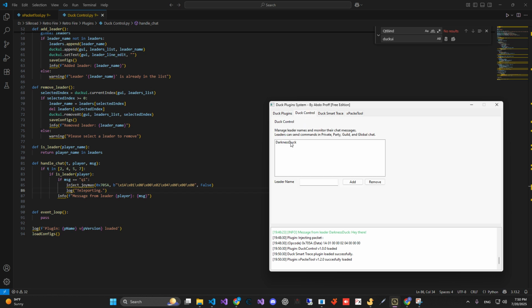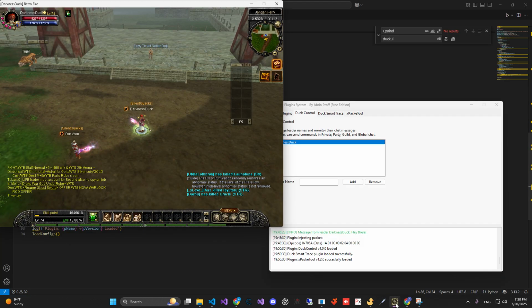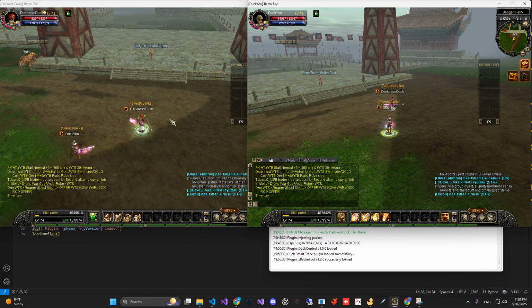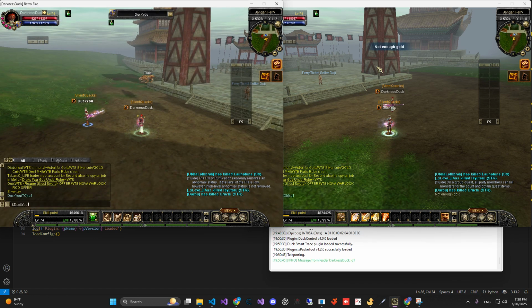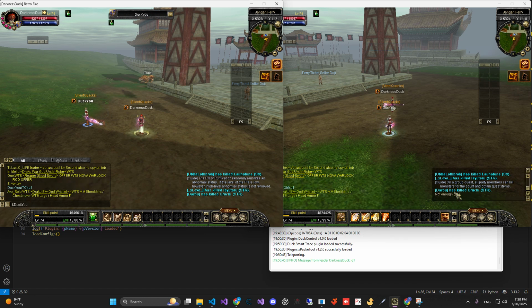Now, if you go back here, because it saves configurations, it already got the name of the leader that was previously saved. So now let us go to the leader and send a message to that guy and tell him to Q1. Now, when I do the Q1, it attempts to teleport and it doesn't have the money.